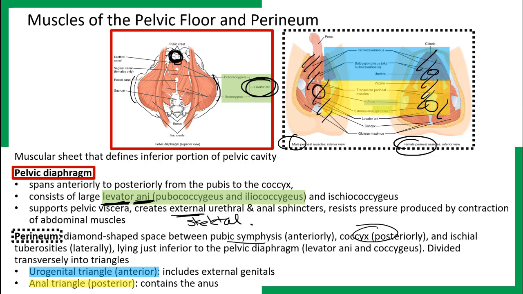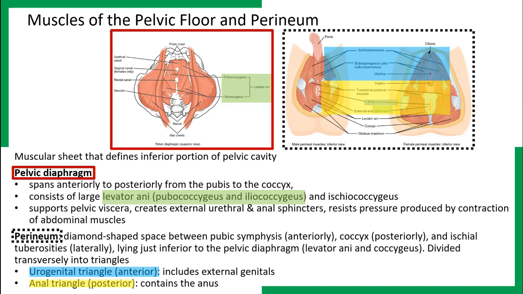And then the perineum, as it says here, is a diamond-shaped area between the pubic symphysis at the front, which, remember, is a joint in the front of the pubic bones, and the coccyx, which is the tailbone, and then the ischial tuberosities on the side. And it's split into two triangles. So the triangle in the front is called the urogenital triangle right here, and then in the back, you've got the anal triangle over here. And needless to say, the anus, the skeletal external anal sphincter, is found in the anal triangle. The urethra and the urethral sphincters are found in the urogenital triangle.